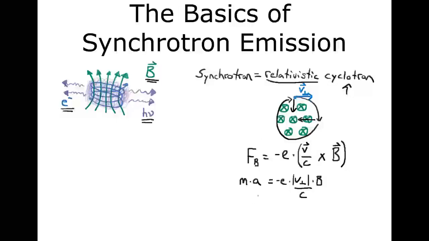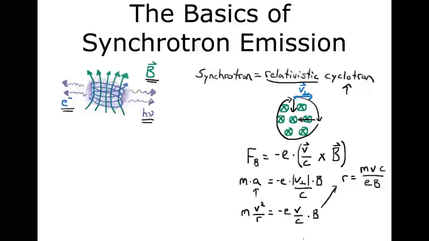Now for circular motion, the acceleration required to maintain that circular motion is equal to v squared over r. So for whatever radius of curvature of the circle that this electron moves in, v squared over r times the mass is the force that's required to maintain the electron in that circle. Using these equations, I can solve for what r is, and I get that r is equal to mvc over eB, where I've dropped the negative sign here because we were just considering the magnitudes.